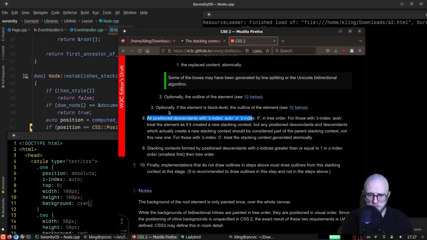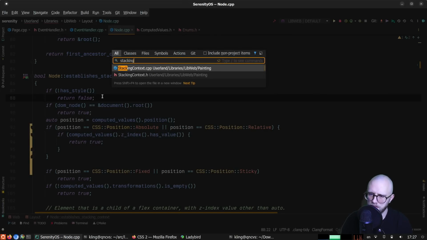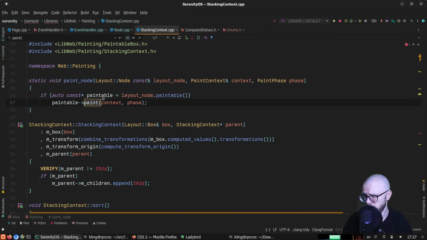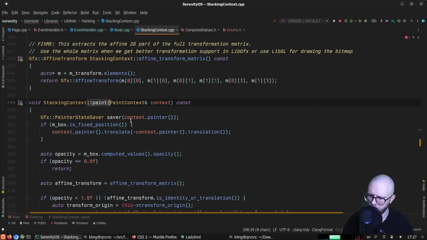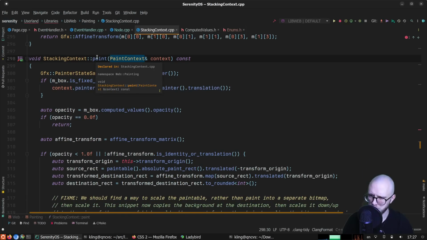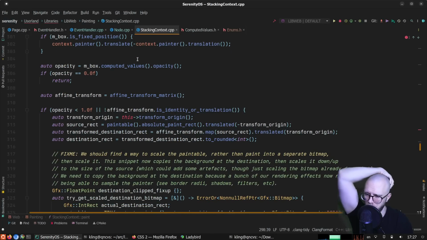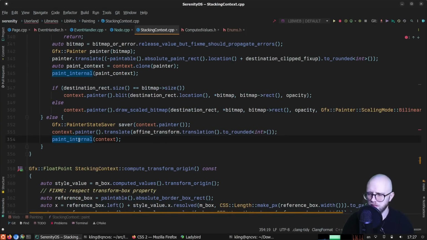All position descendants with z-index auto or z-index 0. So we are screwing that up in stacking context paint something, I think it's paint. Stacking context paint. So we paint into a paint context. Paint internal is what I'm looking for.